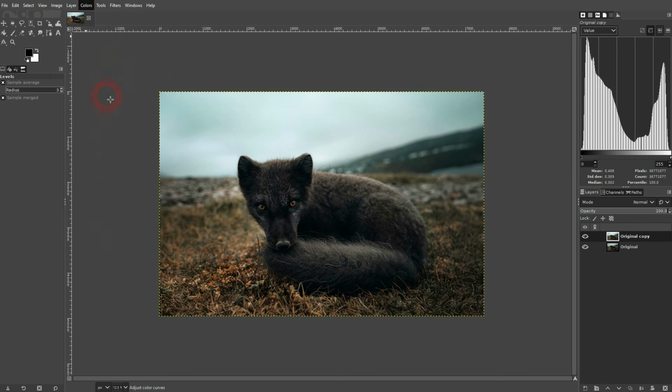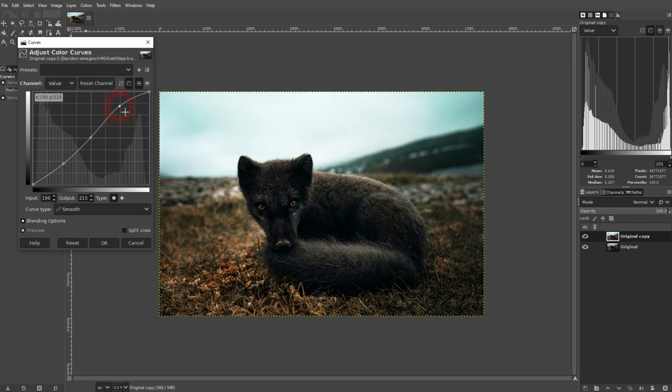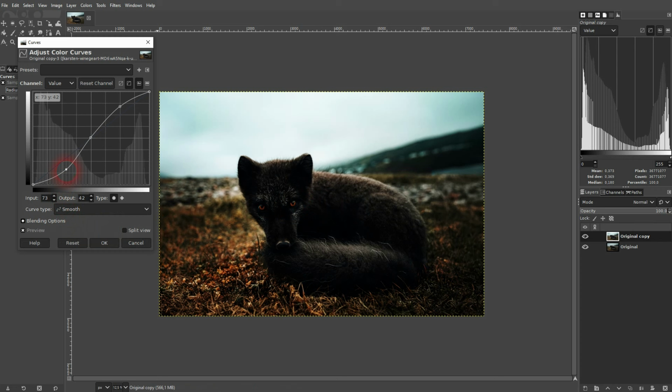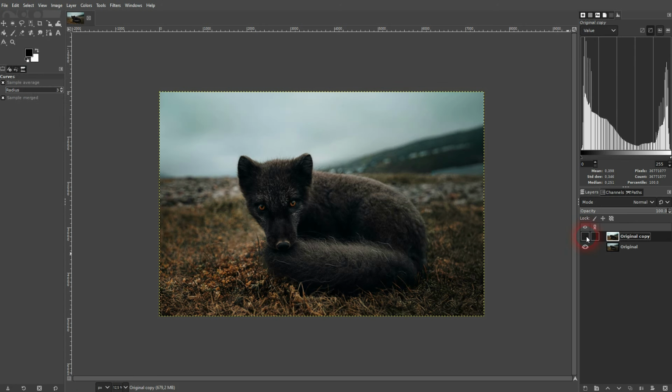We'll drag this inwards to have a somewhat better histogram, and now we go back to curve, and I'll add a simple S shape here, not too much, but maybe something like this. So as always, you can combine these different methods, in this case using the levels first and then adding the curves adjustment. Maybe that's still too dark, but you get the idea. Let us delete it and start fresh.